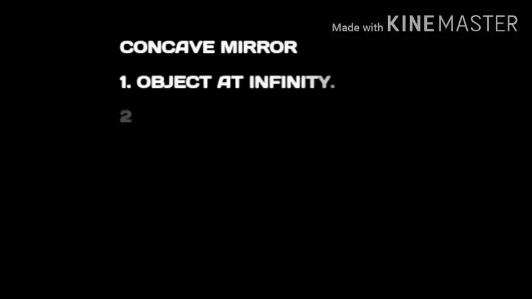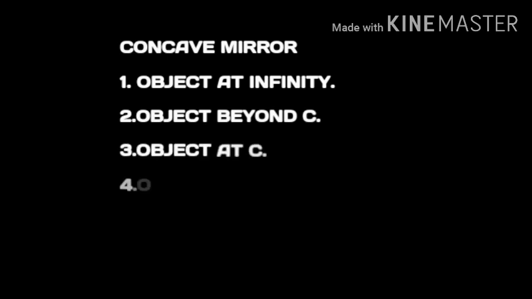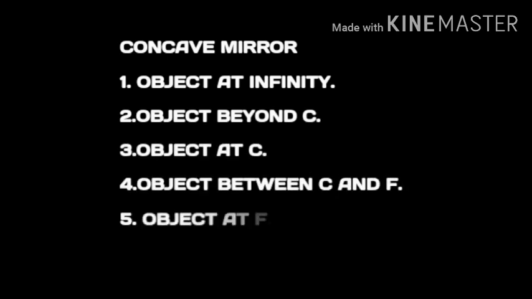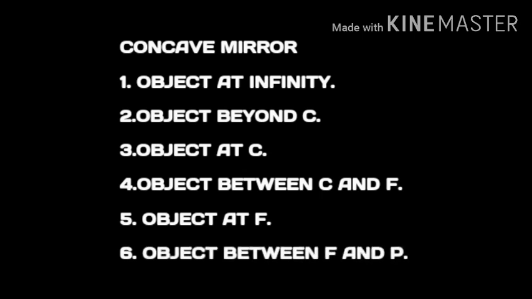From each and every point of that object, a number of light rays should fall on the mirror, and after reflection they will intersect. But to obtain a neat and legible ray diagram, we are only considering 2 light rays from the top point of the object and 2 light rays from the bottom point. And one more point you have to keep in mind: there is no need of drawing the incident light rays from the bottom point, because the bottom point of the object we are always considering in contact with the principal axis. Okay, now let us go to the 6 different cases.